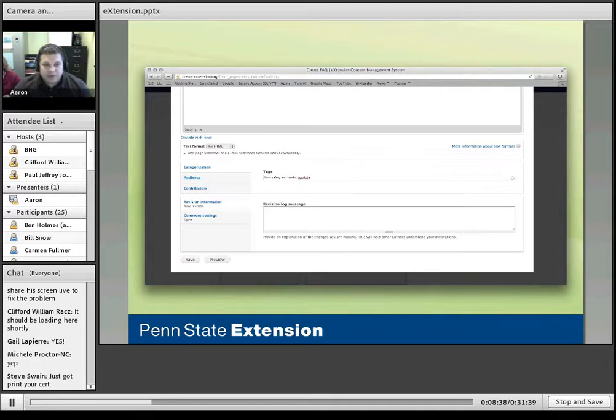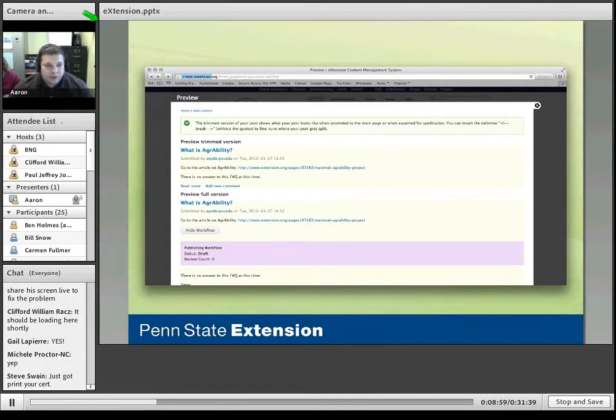So if they were to click on that, a little more on the development first. As we're developing it, we put tags on it, and this helps on the backside and with the search engines finding it. So there's some additional information that we put in there. If we were to click on the preview button down at the bottom here, then we would see what it would look like if people had looked it up in the search engine, both a trimmed version of what it looks like when you do a Google search. You still see a few words, and then the full version. In this case, it was a short question and answer, so it's pretty much the same in both cases.